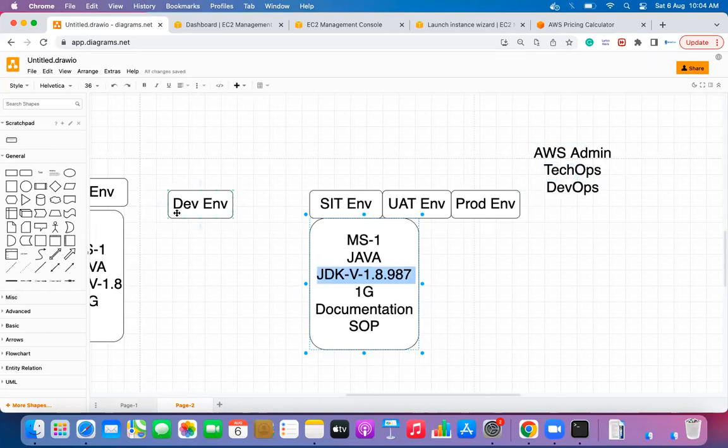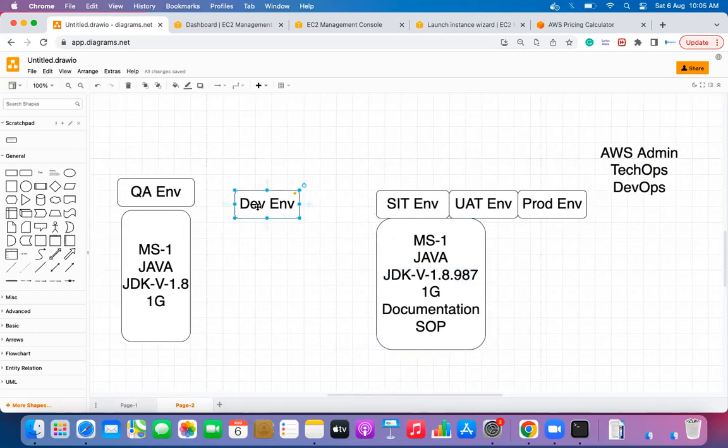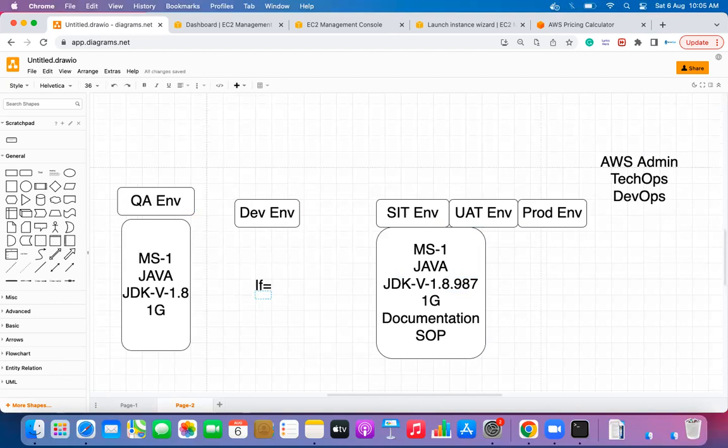Moreover, first of all, developers will test while they are upgrading the Java. QA will check whether any functionality has been touched or not. Everything should remain intact. Moreover, on the SIT environment, we are going to see the performance of it. For example, let us write a business logic here.